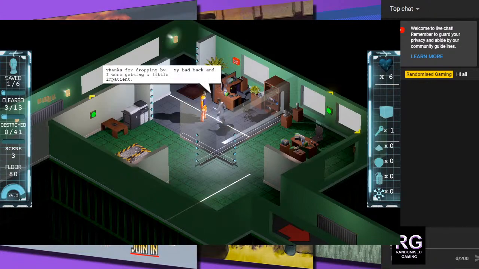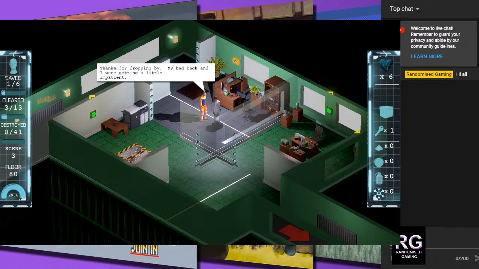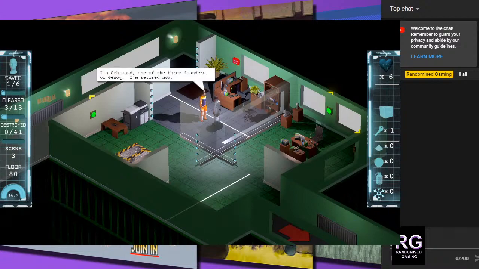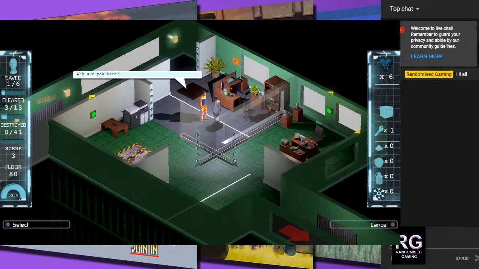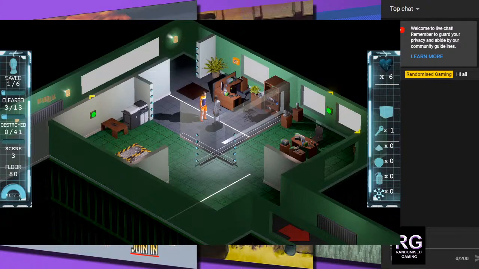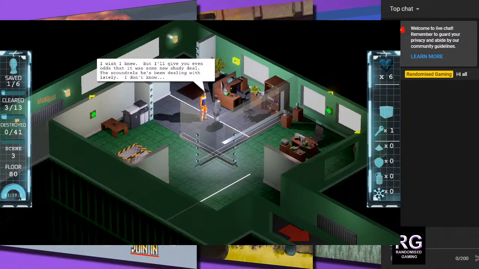Howdy! Why, we're getting a little impatient. Okay. Do you know what's going on? Strange, I was going to ask you that. Who are you? I'm retired now. Why are you here? My brother asked me to come, said he wanted to bring me in on something. Must have been awfully important. Usually only calls me on my birthday. What was so important? I wish I knew, but I'll give you even odds that some new shady deal the scoundrel he's been dealing with lately, I don't know.